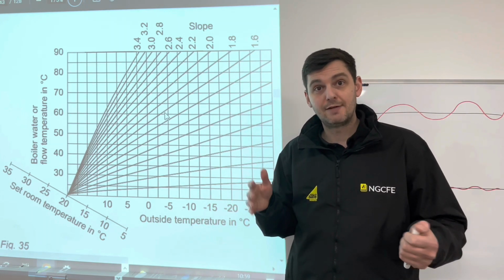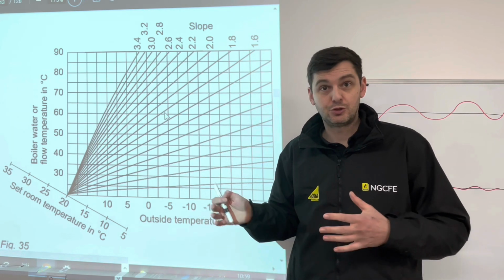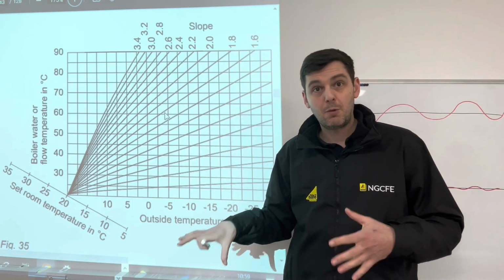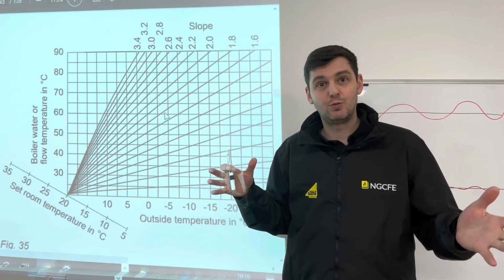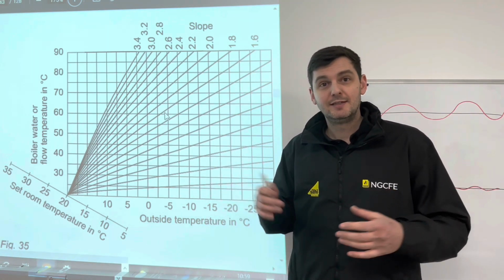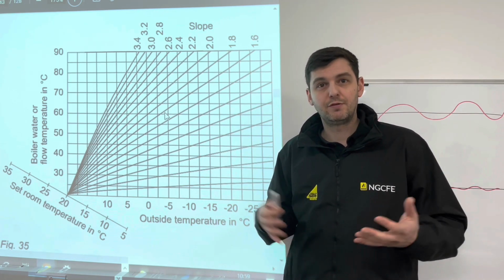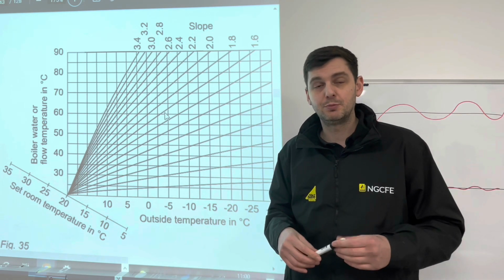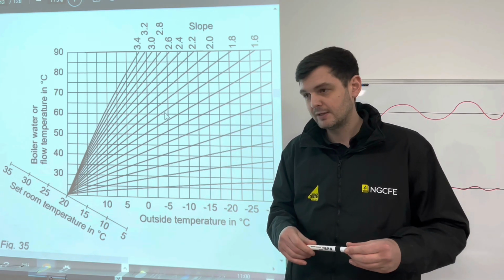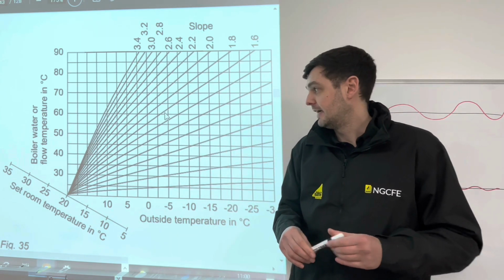Eventually, you're going to have a warmer day outside, your boiler's not going to have to work as hard, and as such, your radiators will not be as hot, but your room temperature will be the same as what it would have been anyway. And that's probably one of the biggest obstacles that we've got to face as an industry moving forward. It's an education piece, not only with engineers, but also with customers. But that's basically how you would select a heating curve, and that's how they work.